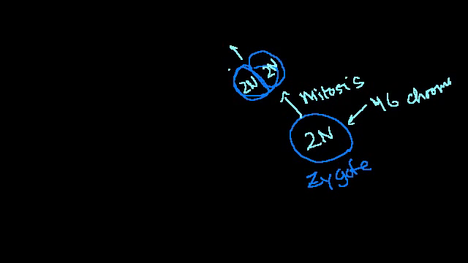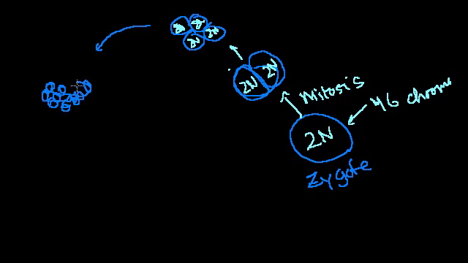Then this keeps splitting, and I'll go into the words for some of these initial collections of cells, but I won't go into that right now. All of these are 2n. They're all original copies, from a genetic point of view, of that original cell. And eventually you have tons of them, a gazillion of them, and they're all duplicates of this cell. They all contain the 2n number of chromosomes, the diploid number.